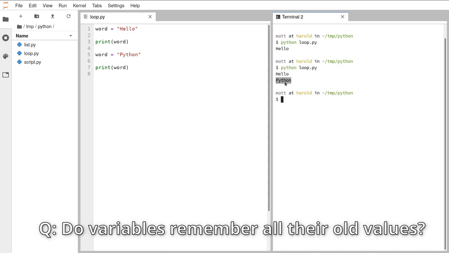The reason we get both hello and Python printed out is because we printed this one before we assigned the variable. This is one of the ways that variables in programming and variables in maths are different from each other. In maths, if you say something like a variable equals a number, you're stating some kind of mathematical fact that is then going to be always true for the rest of your analysis. And so saying that word equals hello and then word equals Python doesn't make sense because a variable in maths can't have 2 different pieces of data associated with it. In programming, however, because we're going through sequentially, it does one and then it overwrites it with the second.